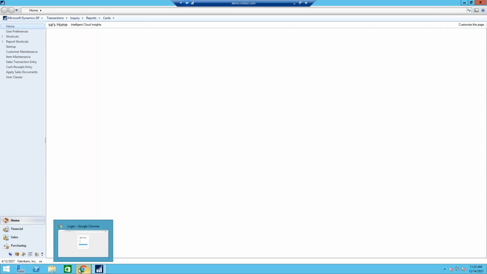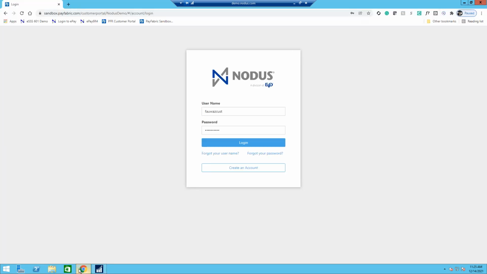But our main focus today is the AR automation side. How do you allow your customers to make payments, and how does the system process payments automatically? So this is a customer-facing payment portal. You can completely change the look and feel of this, so please ignore, this is just my logo here. You can change all of this look and feel if you want, or if you just want to update the logo, you can do that as well.